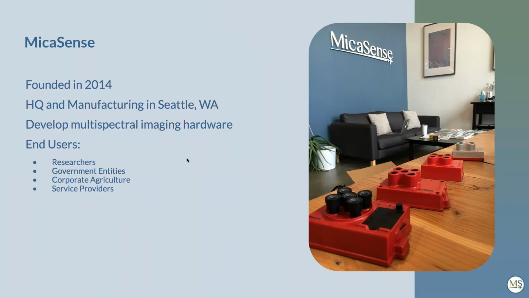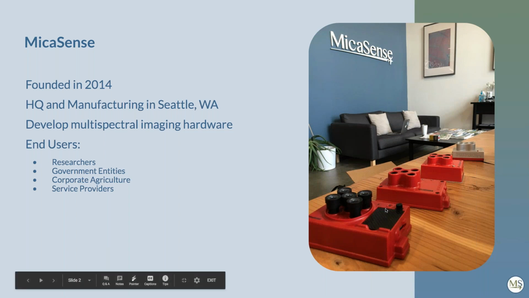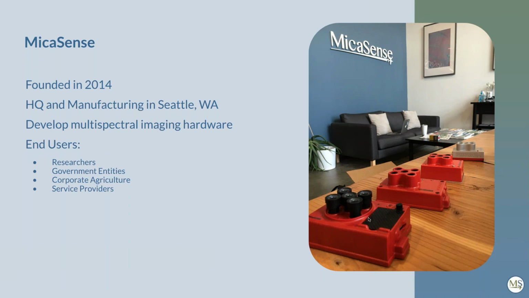MicaSense was founded also in 2014, so I guess Indigo and MicaSense share that characteristic. We're headquartered in Seattle, Washington. We focus primarily on developing multispectral imaging hardware. The image on the right is a fun picture I took last time I was in the office. It shows 4 renditions of the red edge. The one nearest to you is the red edge 2. I couldn't find a red edge 1 because we only made 3 of them, so there were none of those laying around the office. But you can see how from the red edge 2 to the red edge 3 to the red edge M to most recently released red edge MX, farthest away, we've been improving the sensor over time. And we've also been releasing some new products that I'll go over in a little bit.